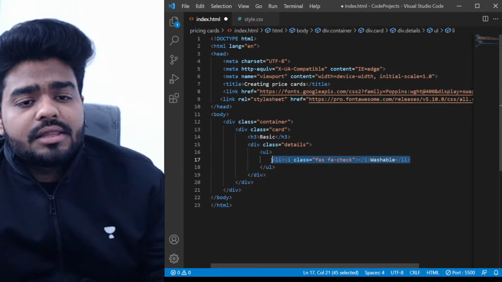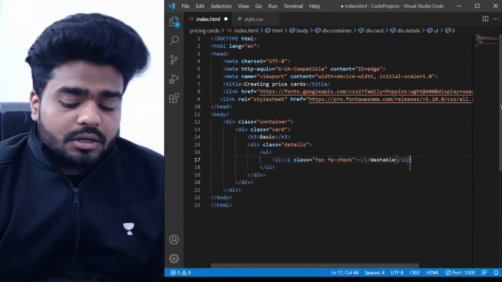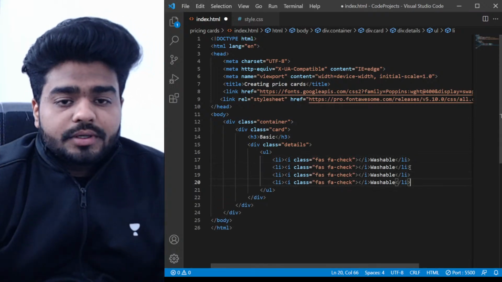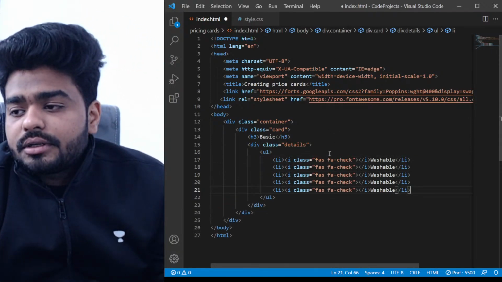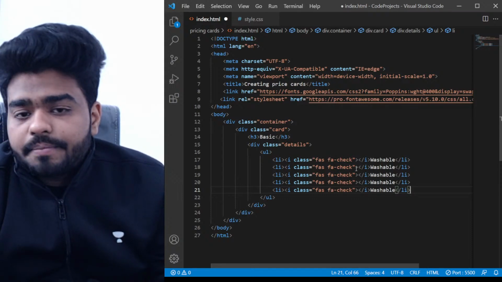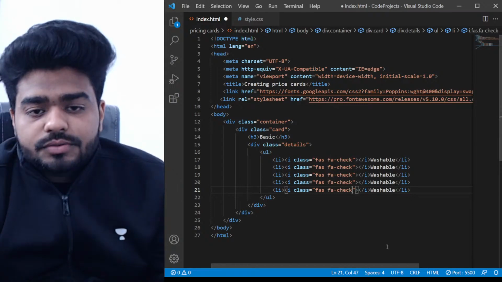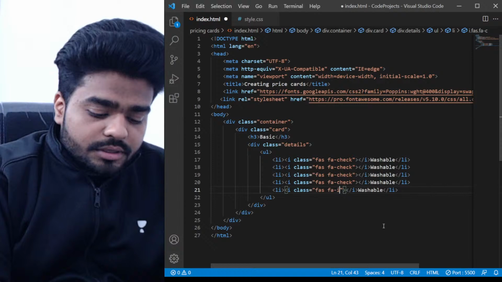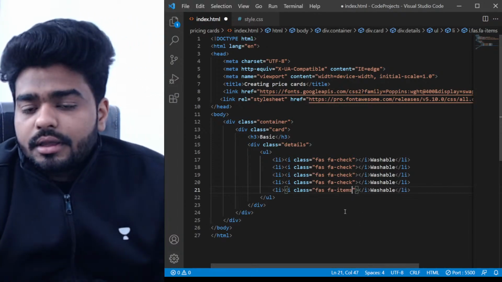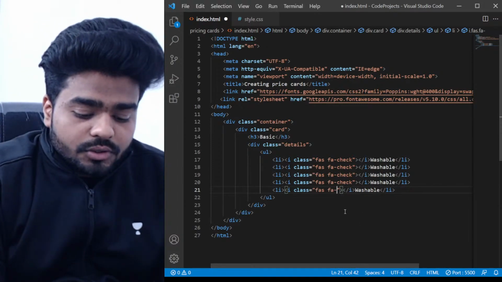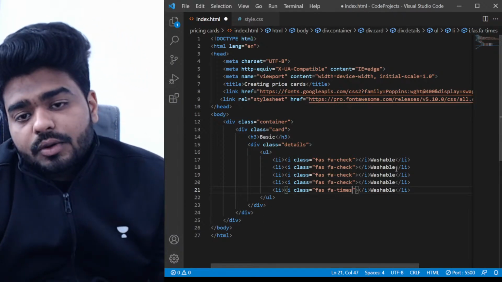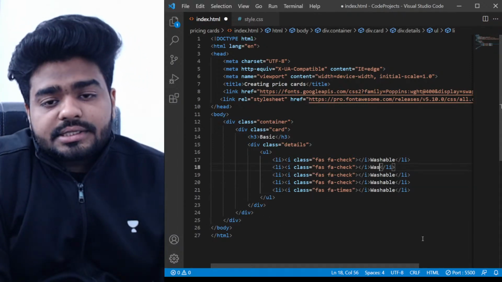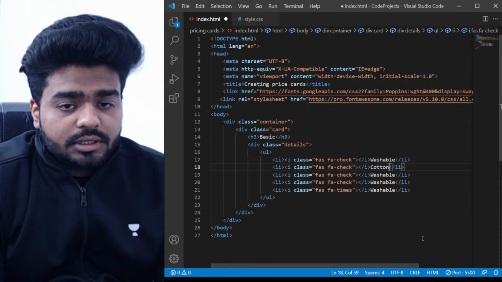Let's write something else. So now let's try to use some other icons. And here we will change this. The cross part, sorry. The cross part comes with times. Okay. Washable. And let's say it is cotton.